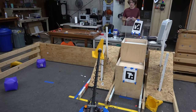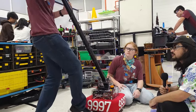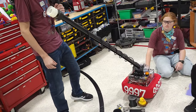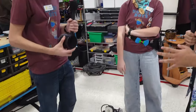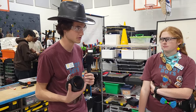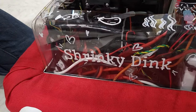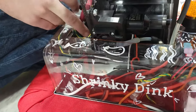Now talk to me about your arm — you have an arm with a suction cup. With this one, we wanted it to be able to score mid elements. We have a pretty uniquely designed arm that can extend multiple times the length of the robot, and it has a suction cup at the end to grab pieces. The only electronic components are really the four motors: two drive motors, an extending motor, and a pump. There are two drive Neos — we probably should have gone with Falcons for that but we had the wrong shafts for the gears — and then we have a driving Falcon for the extending.